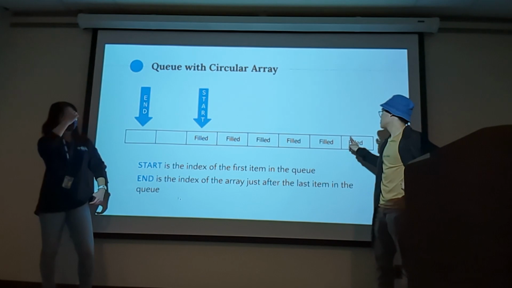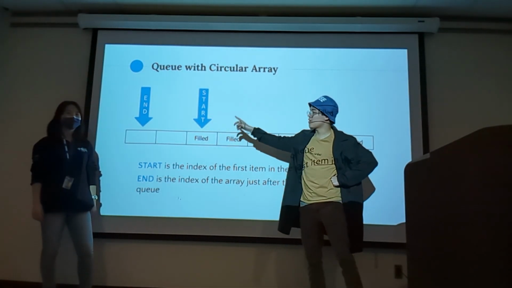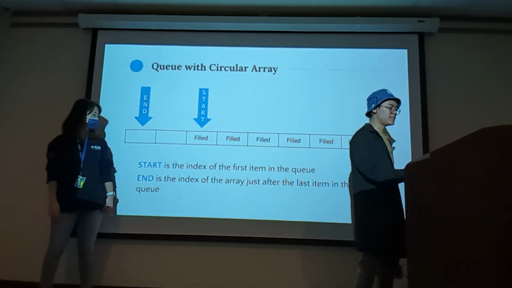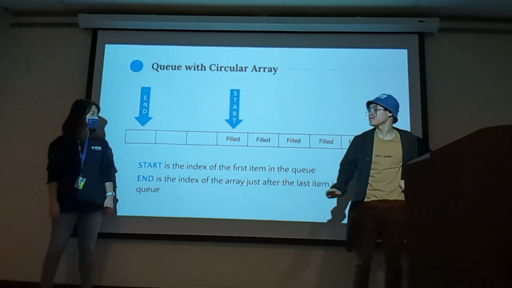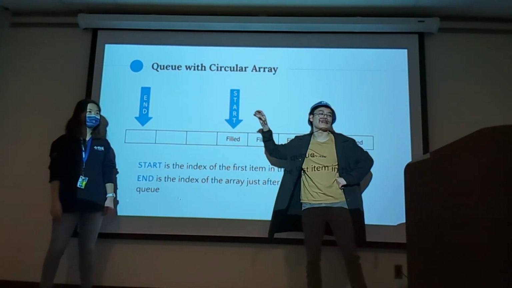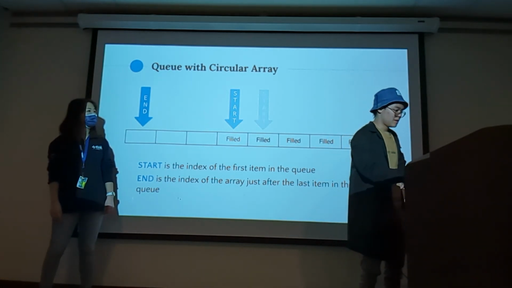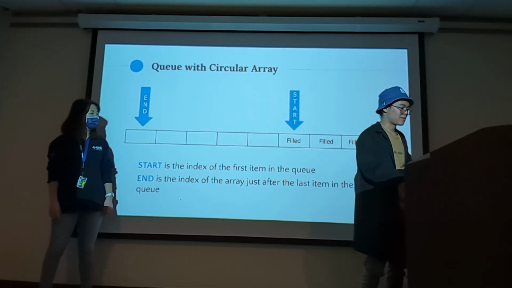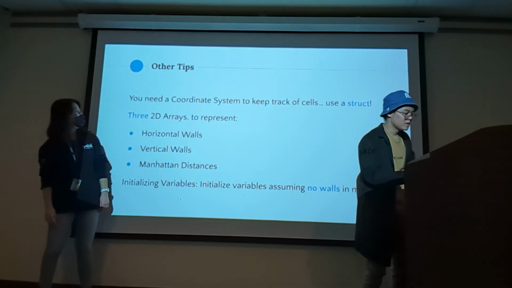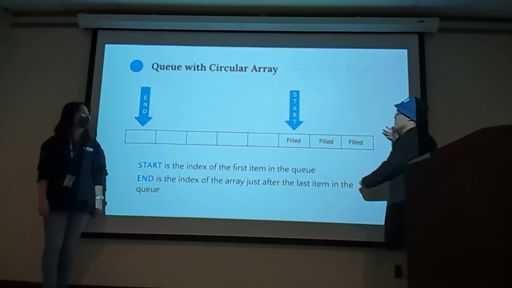All right, so we filled it up. We enqueued two or three more pieces of data, and now if we want to process one, we dequeue it, and we move the start pointer here because this is now the thing in the front of the line. Making sense so far? And then we're taking another one out. That's basically how using a circular array would work.